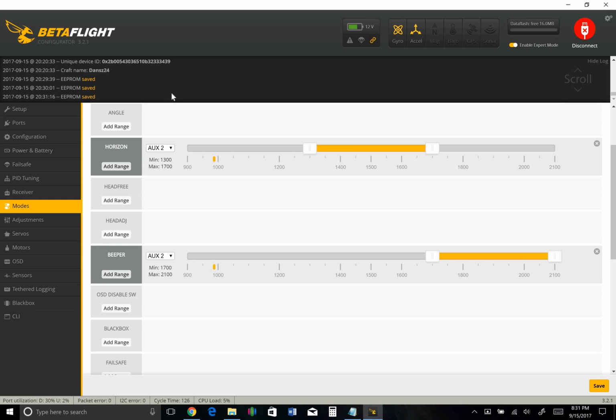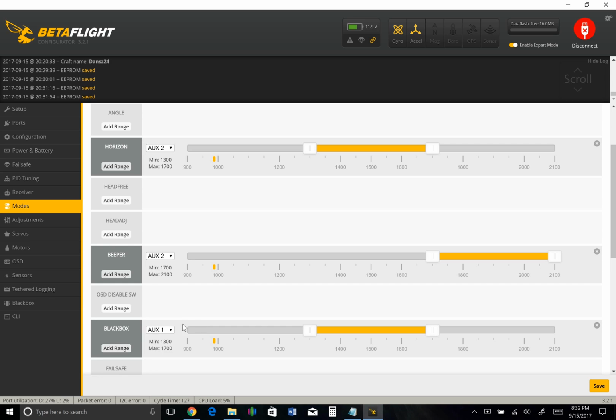Now, if you remember, I didn't install a beeper, but in Betaflight 3.2 we have the ESC tones as the beeper. And for the black box, I'll make aux 3 what activates my black box.